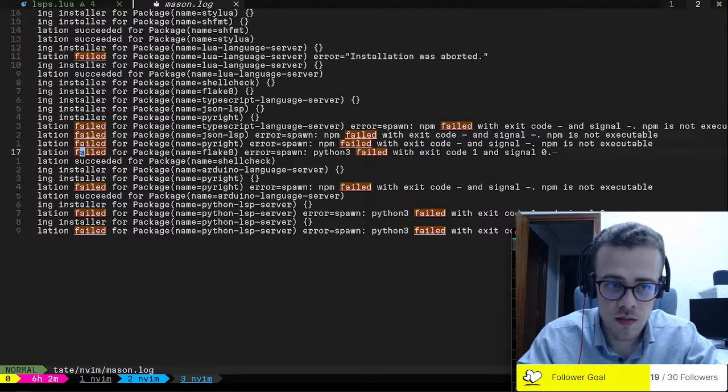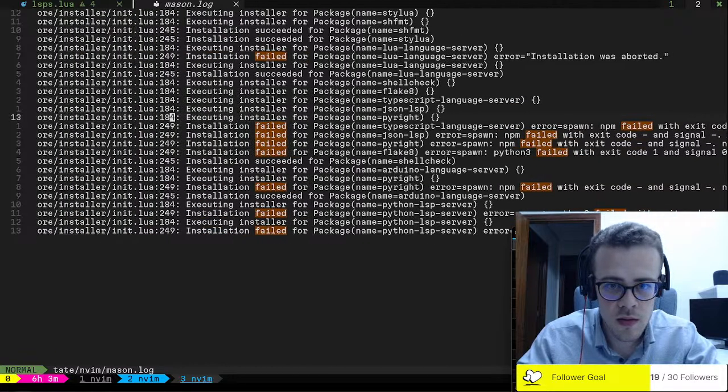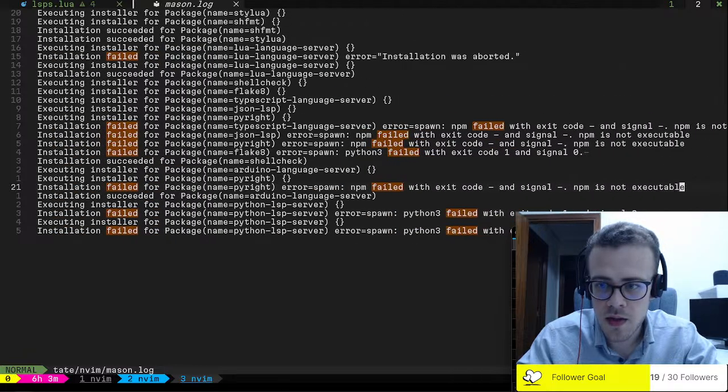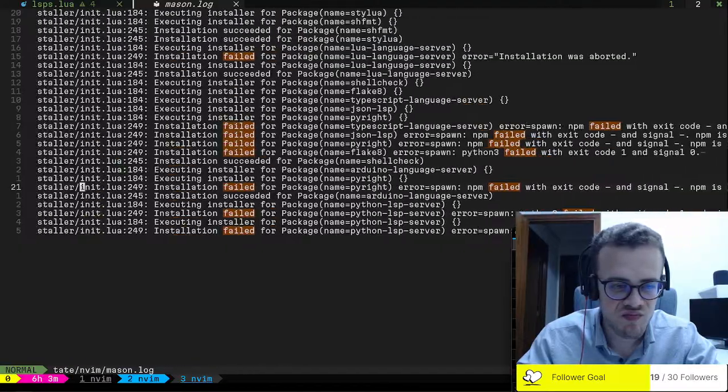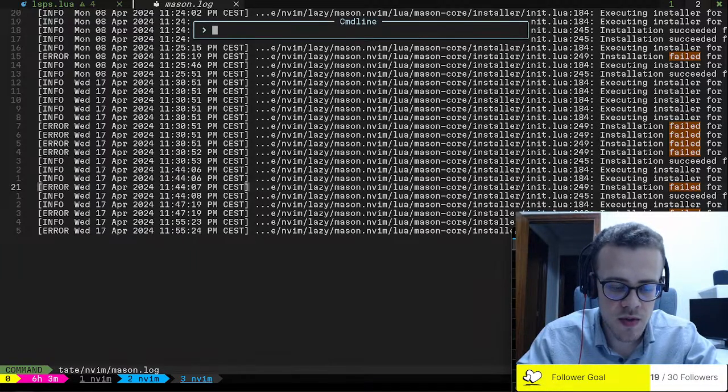Python 3 failed for that package. Maybe they failed for pyright. Okay, spawn npm failed with exit code. npm is not executable. I need npm to install that.